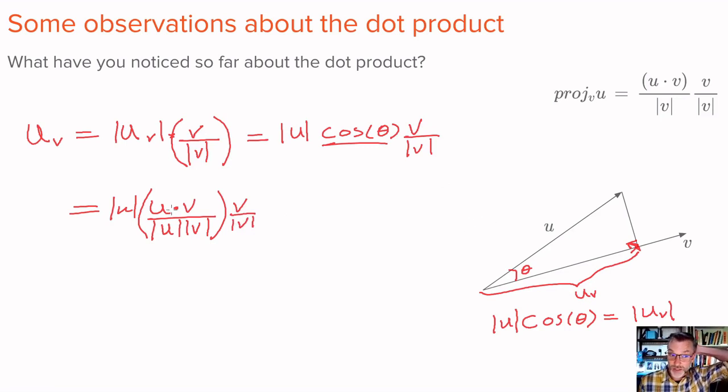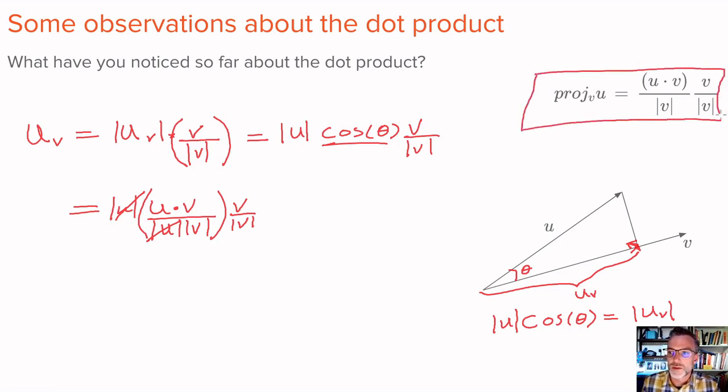Okay, so there's some slight simplification that we have here. The length of u will cross out like this, and what we end up with is this here. This gives us a vector representing the component of this vector u in this direction. So let's do a quick example. Let's say we want to take a vector u, which is (2, 3), and a vector v, which is (4, 0).